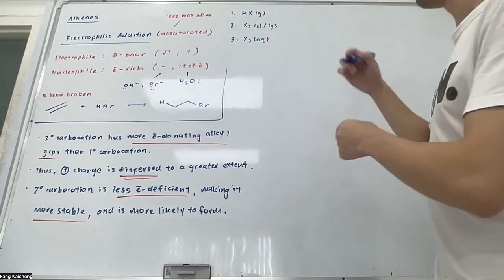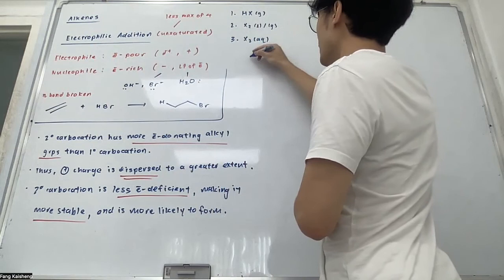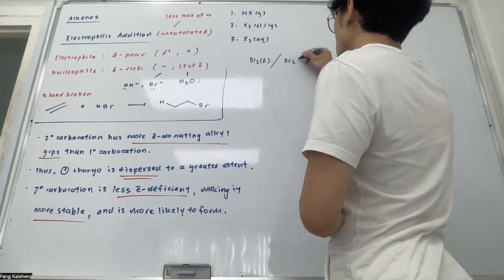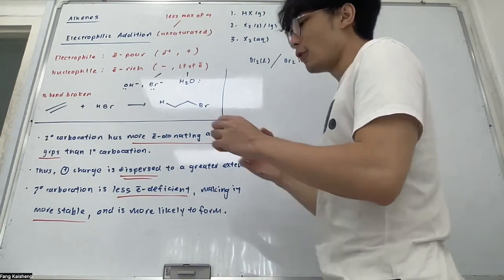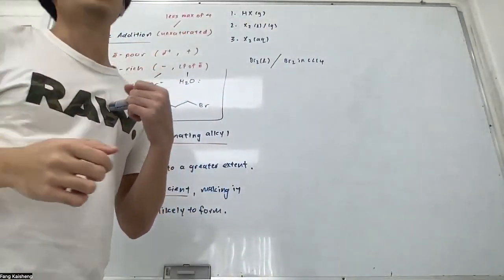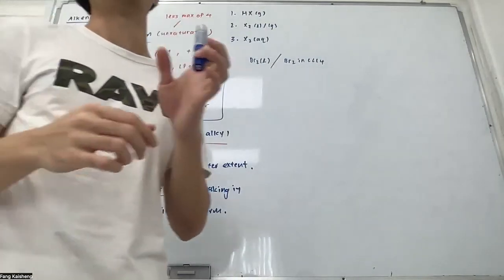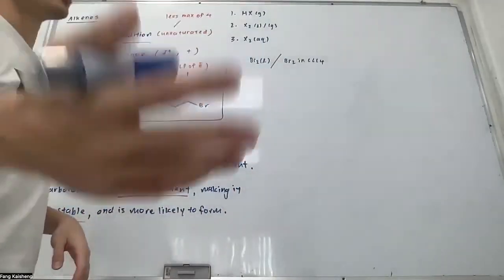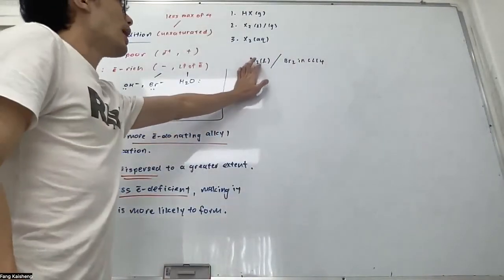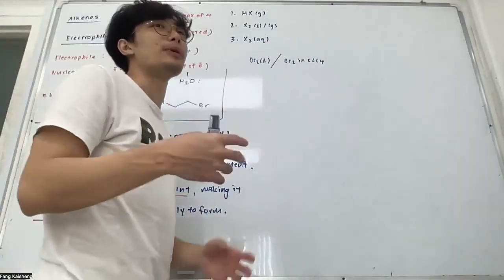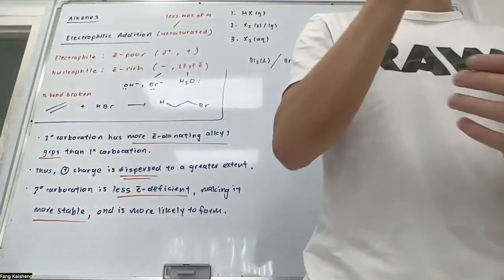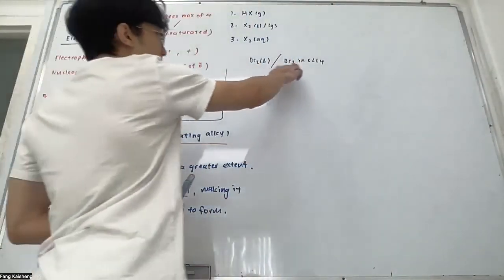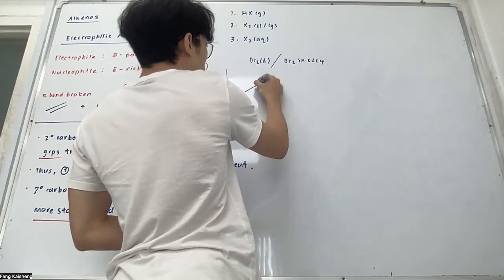Now, for this second one that you all did, they can say Br2 liquid, but sometimes they can say Br2 in CCl4. CCl4 is a non-polar solvent, but don't worry, the CCl4 doesn't have anything to do with the mechanism. So it doesn't appear, because you are correct, no CCl4. Why don't we use Br2 liquid? Because sometimes in a lab, Br2 liquid will just evaporate the moment you open the bottle. Very volatile, quite difficult to use in the lab. So sometimes you see this instead.